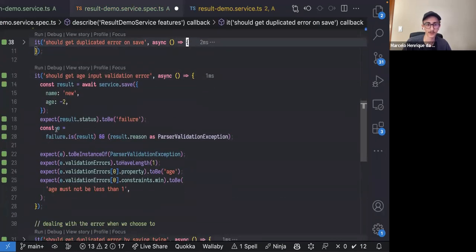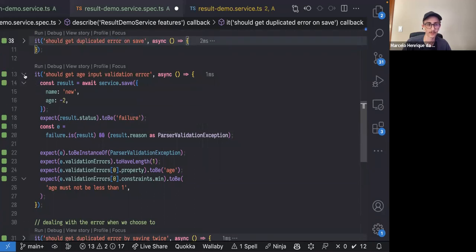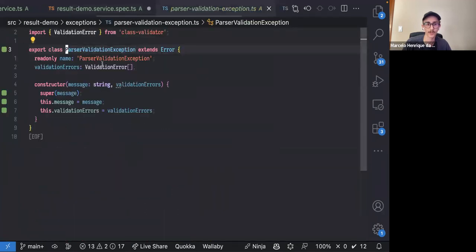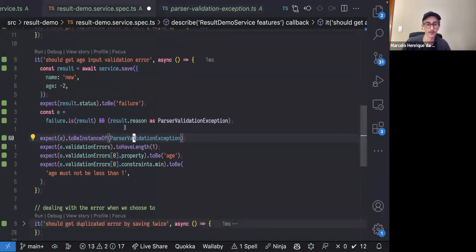Here the validation error is similar. Checks that if it was an error, extracts the reason for the error, and does all the tests, the same way we did before. We also, for both of them, created custom exceptions. So we can have one exception per service or per thing that we need. And the type check knows that they're different because the properties don't match. Here the name has a type, which is a unique occurrence of the name of the class that we have. And this is what makes the compiler break.